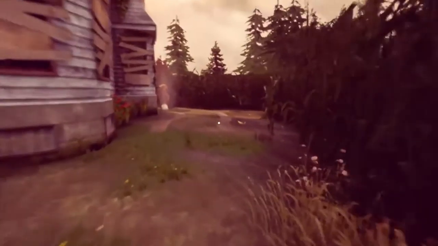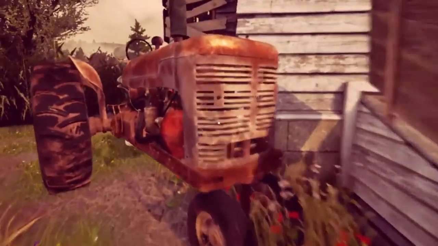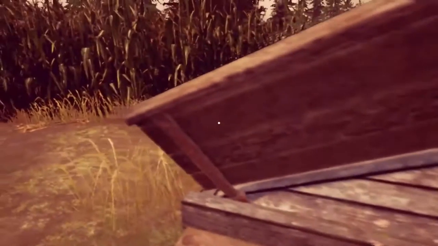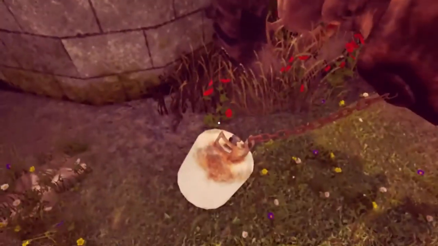Wait, am I going back here? Oh, hey, Vladdy. Oh, are you embedded in the ground or something? I heard you. Did you go downstairs? Why are there so many pots? Don't do pot, kids. This is what it does to you. This is your brain on pot. Where did Idiot Bear go? Maybe he's downstairs.